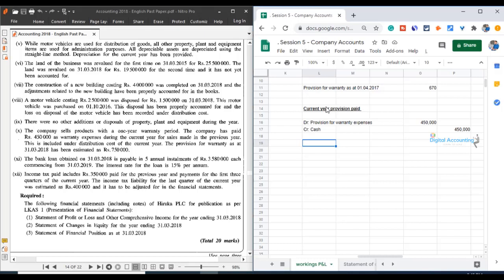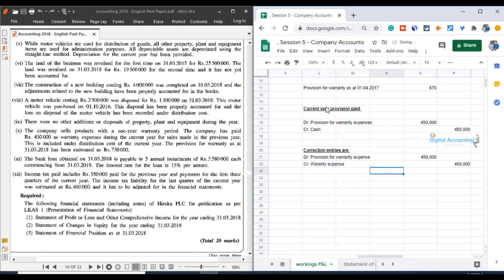We cannot record into the warranty expenses account because for previous year warranty expenses should be matched with previous year revenue as per matching concept. So already it has been provided for previous year as an estimation. So for the current year we need to correct this error. So previous year expenses we can't record in the current year. So correction entries are, we need to debit the provision for warranty expense. And we need to credit the warranty expenses.